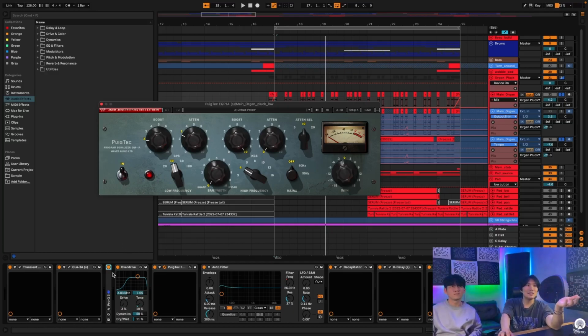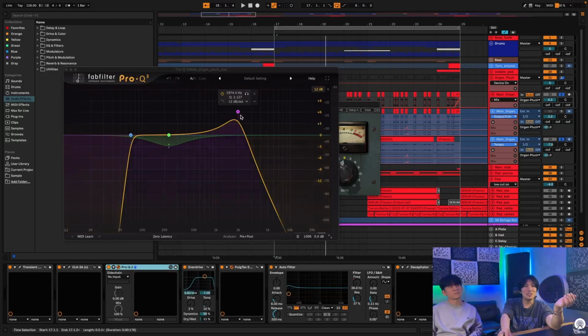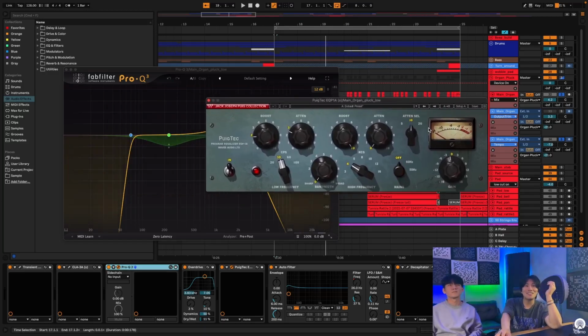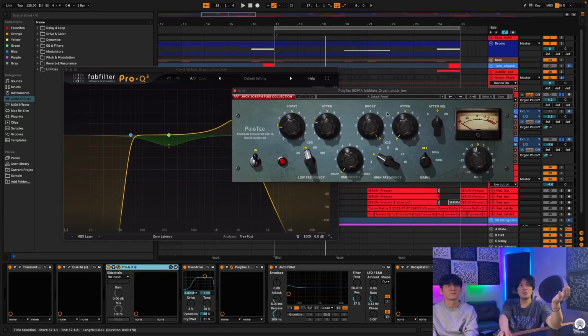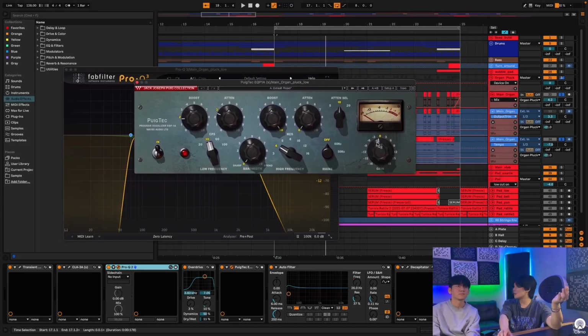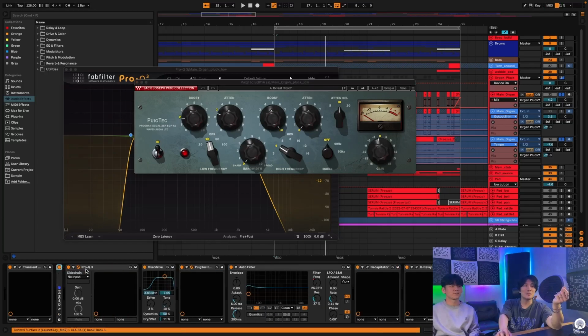And the funny thing is, you see here, I cut all the highs off, and then I boosted all the highs back again. That's why you don't want to use it. I don't want to go into too much depth, but with musical EQ, I feel like it's better to use an analog EQ for shaping the character, because like I said, it has more character. So I feel like it adds up a little bit more.